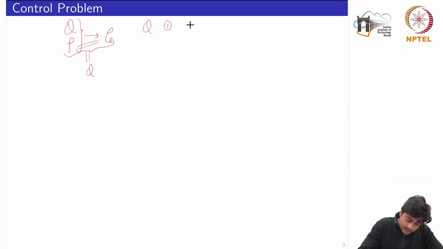The first control objective is that we want to steer the trajectory x of t from x of t0, which is the origin, to x of t1, let's say x1.